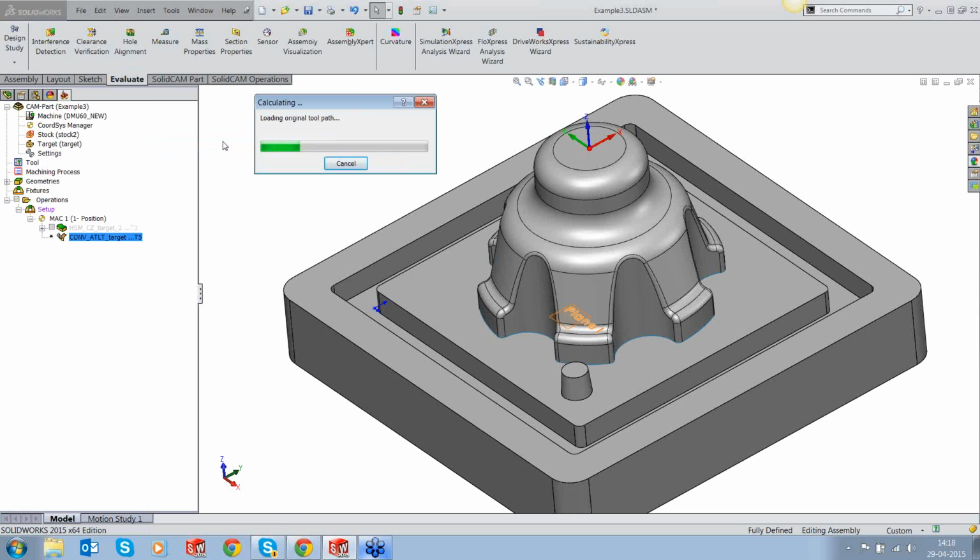So it runs the whole thing in stages. First it will load the original toolpath, and then it will apply the collision check and its own collision check strategies, and what it should do once it finds collision between any part of the tool with the part surface. And what is the behavior going to be? It's completely automatic. And most important, it's very fast. So you can look at a part like this. The calculation time could run in 40 to 45 seconds.